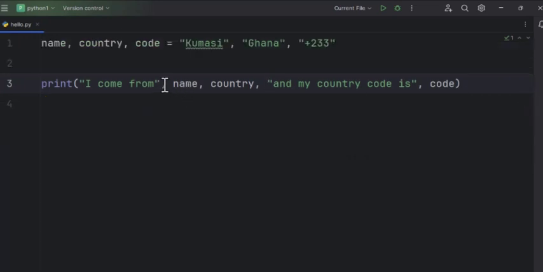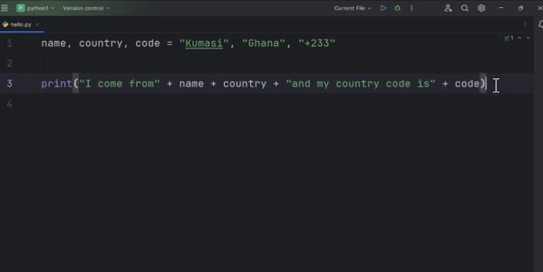Someone may also decide to use this instead. This is the second approach. Instead of these commas, the person will want to use plus. So we are using the addition symbol here. So now let's give spaces, just to show clarity, and I'll give a space here.